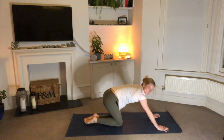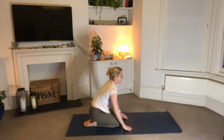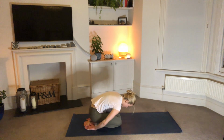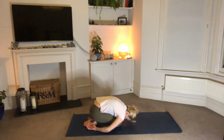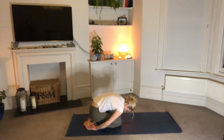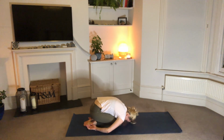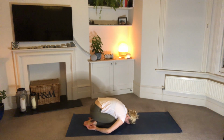Sit back into your heels. Let's untuck the toes. And then gently lean the forehead all the way to the floor, coming into our rabbit pose. Elbows out to the side, okay? If we can lower all the way, forehead to the floor, fantastic. If we're not quite there yet, don't worry, everybody is different, okay?